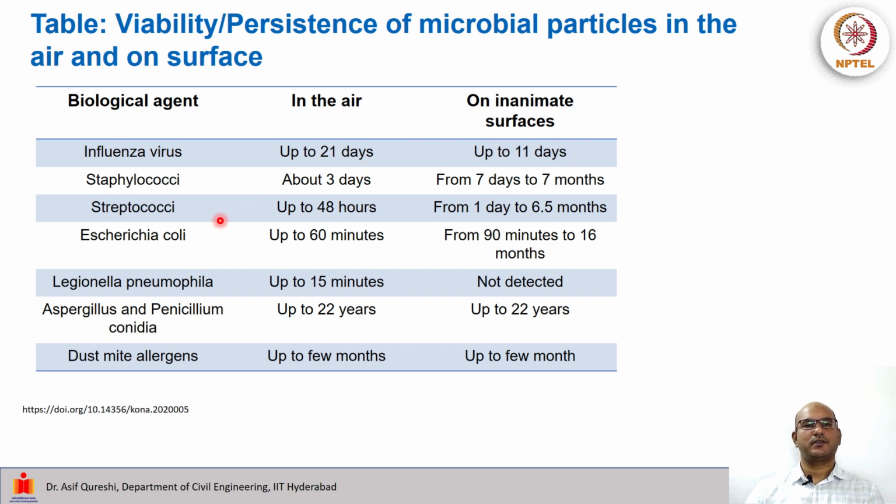Same goes for streptococci. While in the air, they may be viable or persistent for up to 48 hours, which is 2 days. On surfaces, they may be viable or persistent from 1 day to 6.5 months. So again, a very long duration, they can be remaining viable on the surface.